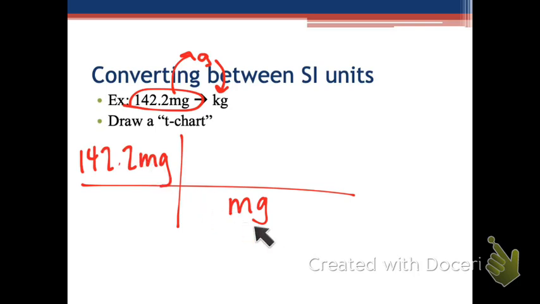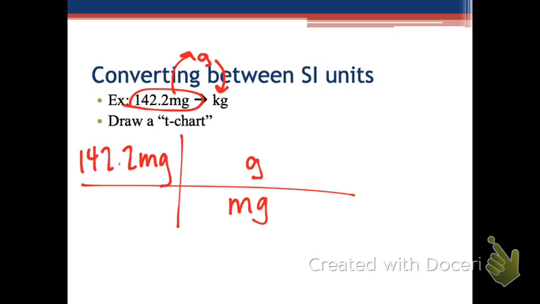If I want to reduce something, this is like a big set of fractions being multiplied. If I want to reduce something, they need to be opposite of each other. So I want to go from milligrams to grams. So in my T-chart, what I want to get rid of has to go on the bottom. What I'm going to goes on the top. This is called dimensional analysis, which is a big word for canceling our units. Okay? I want to go from milligrams to grams.